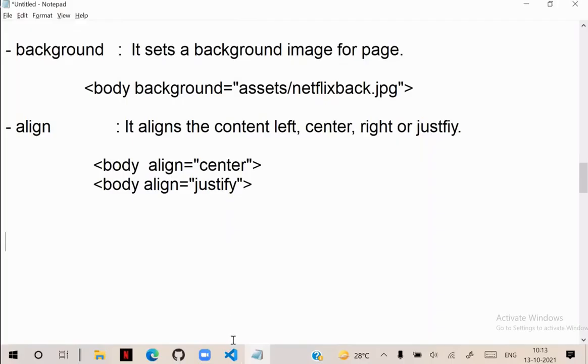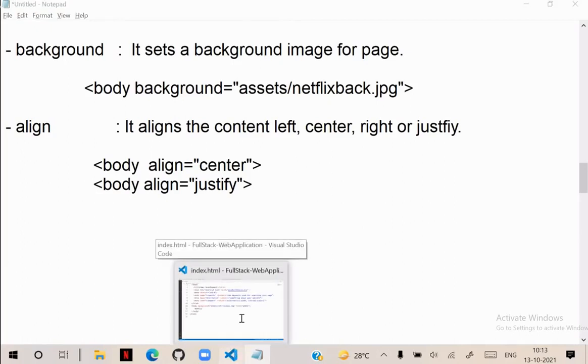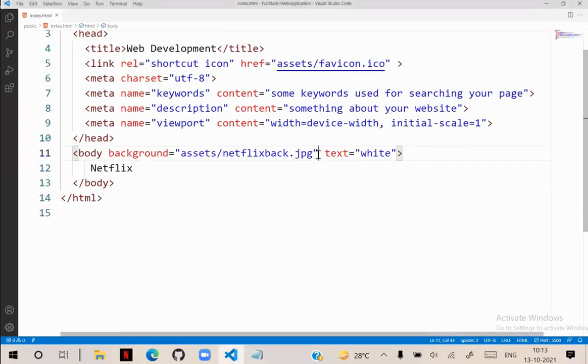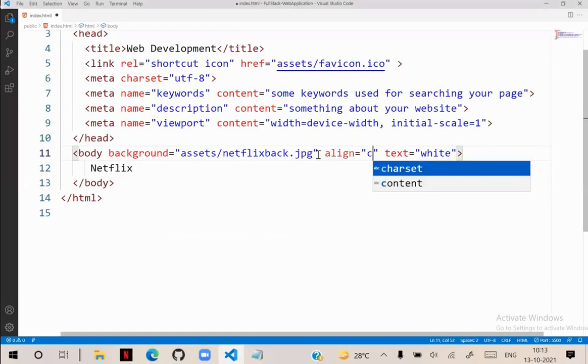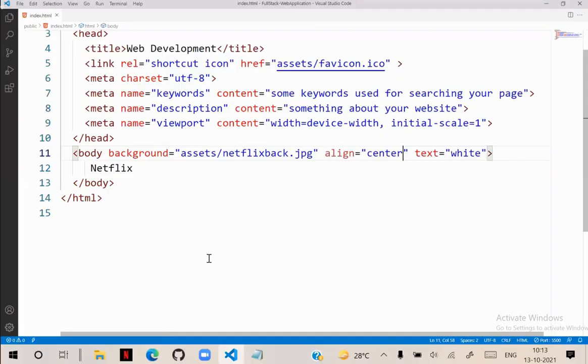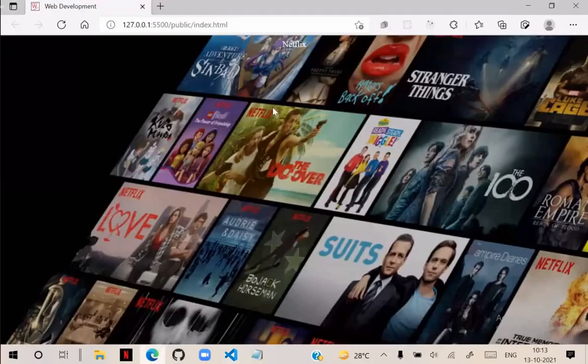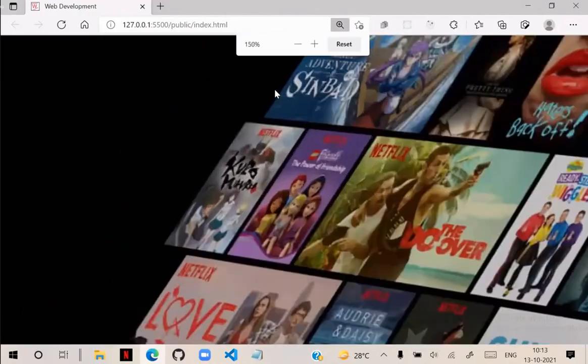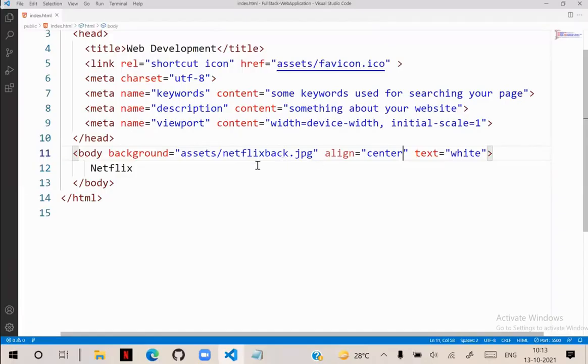So let's see. Here I am giving another attribute, that is align. Align is equal to center. You see that the Netflix heading will be in the center. Not only that, entire paragraphs, whatever paragraphs you give here.